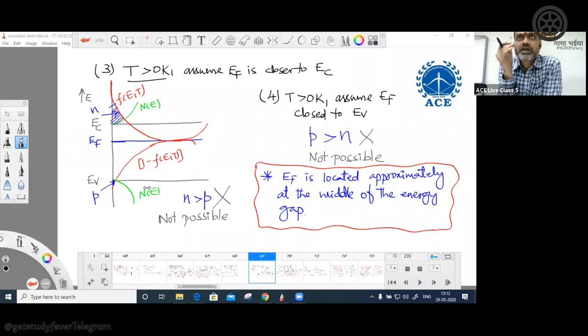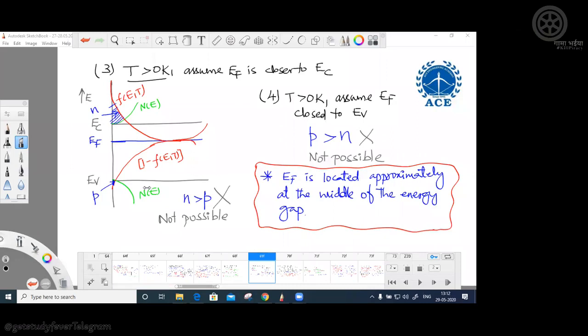I'm not talking about exactly at the Fermi level. Please try to understand this point. You may think mathematically, when you are substituting E equal to EF, you may get probability equal to 0.5. Fine, it's okay. But physically, what it is going to represent, you must understand. What it states is exactly half of the available states are going to be occupied, where available states are present both in the valence band as well as the conduction band. Am I correct?